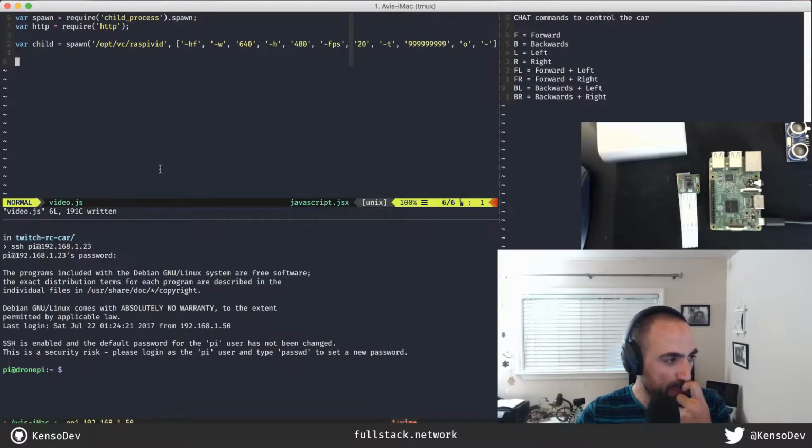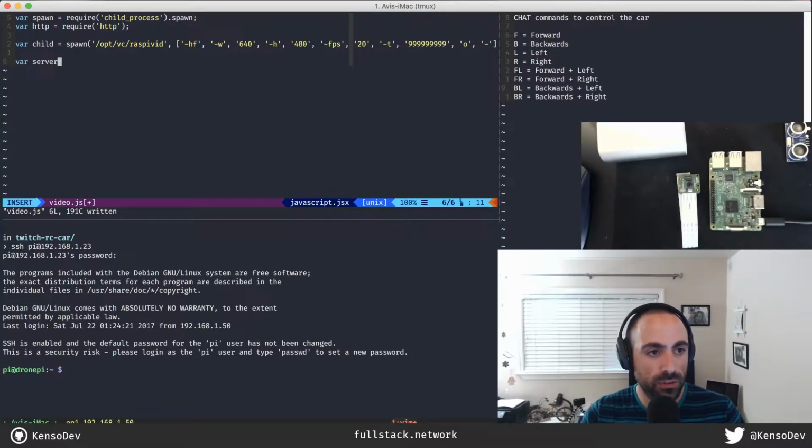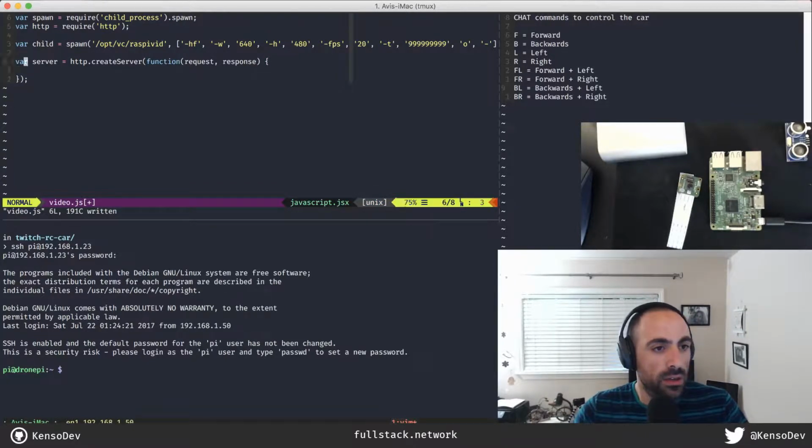And then we are going to create a new server. So this is going to be var server equals http.createServer, and then function of request and response. And then here we're going to child.stdout.pipe to the response.